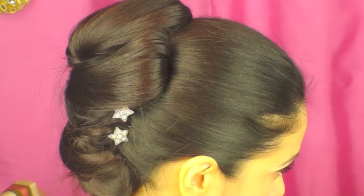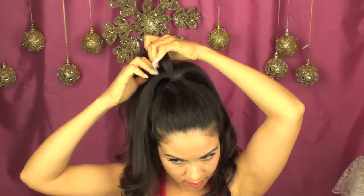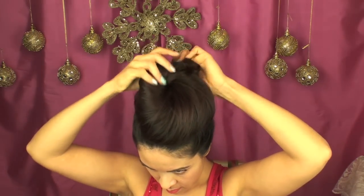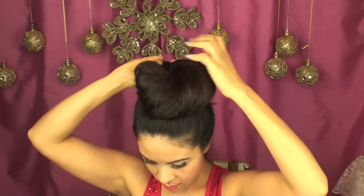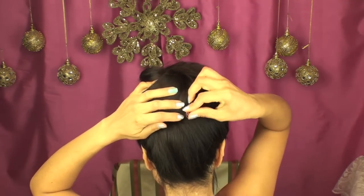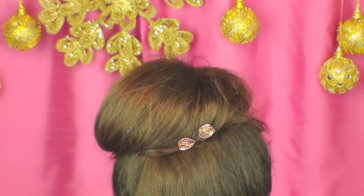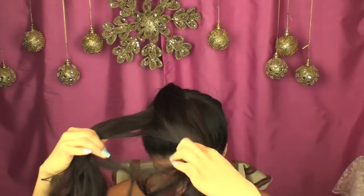Now I'm going to demonstrate how you can do simple everyday hairstyles using these U-pins. I'm just going to put my hair in a high ponytail and make this incredibly messy loose bun at the top of my head, and all I'm going to use is a couple of the U-pins to make the hairstyle really stand out. It's such a simple style you can wear on your lazy days, but adding a couple of these makes it look so beautiful and glamorous. Here you can see I just added a couple of flowers in the back.